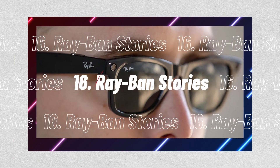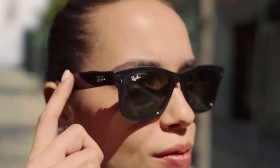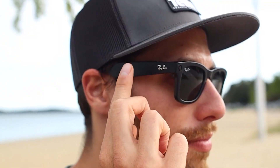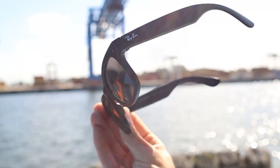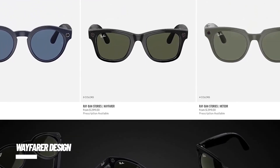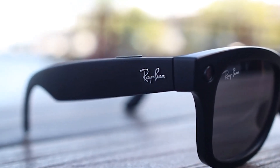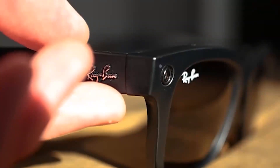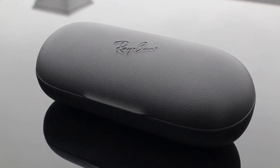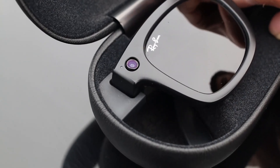And at number 16, Ray-Ban Stories. Today's intelligent sunglasses allow you to listen to your favorite music tracks and carry on phone conversations wherever you go. Few can also record images and videos like the Ray-Ban Stories. This pair of stylish sunglasses, which flaunt the iconic Wayfarer design for which Ray-Ban is renowned, has two cameras that give users a distinctive perspective when capturing life's moments. Pressing a button instantly records a brief video clip that can later be edited in the Stories app and shared on any of your preferred social media networks — one of the few wearable cameras that can record what's happening without totally removing you from the situation.